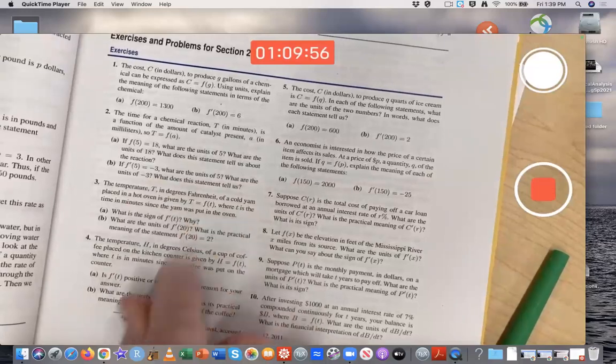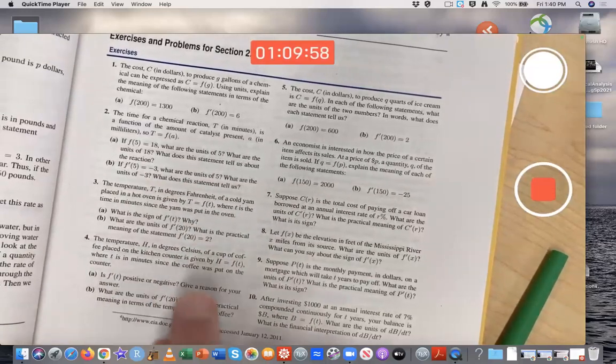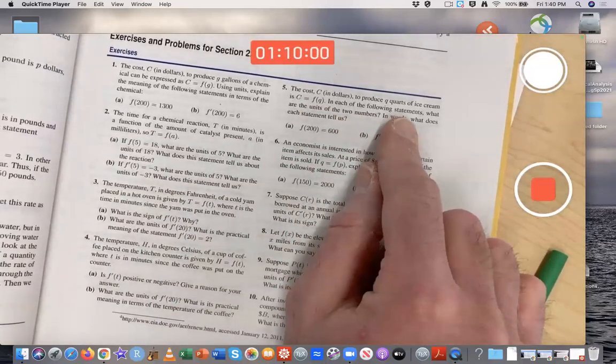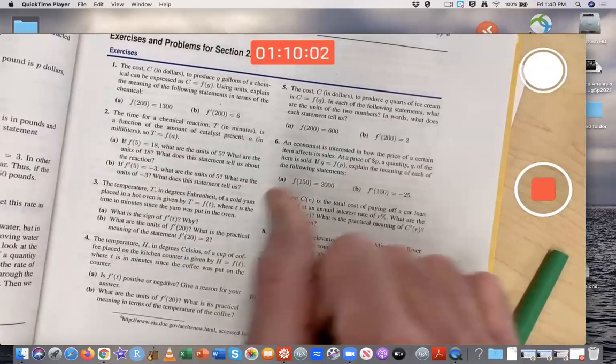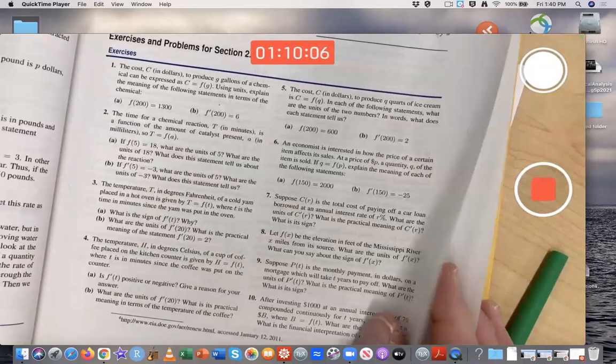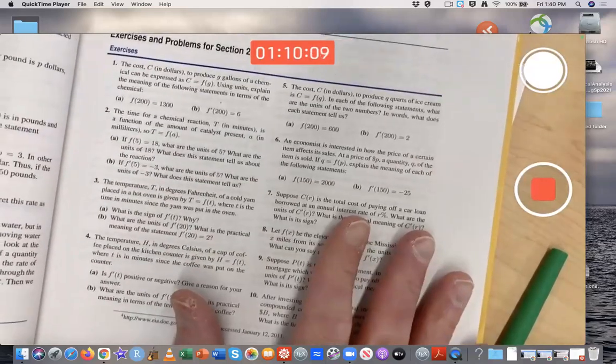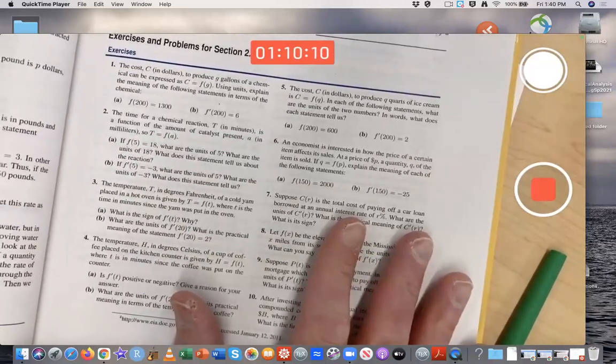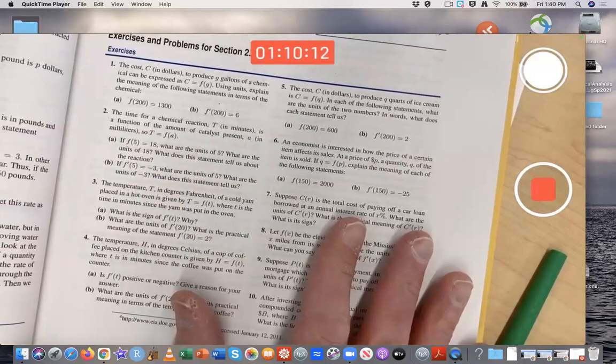Temperature is a function of time. Same thing there. Cost is a function of ice cream sold or something, or produced. There's lots of different situations here. Very important section. If you are looking for more examples, there is one lecture where I do a lot of examples like this and more than one. I can try to find it for you and point it out over Moodle.